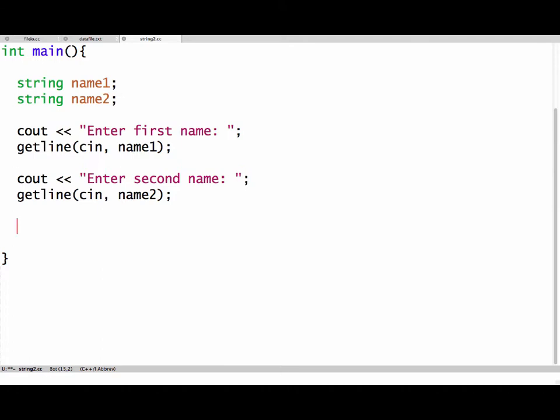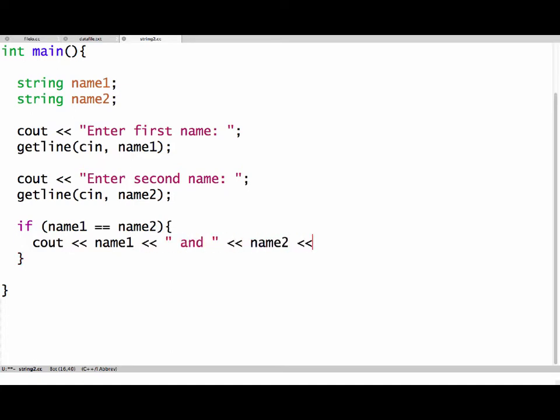Here's what we're going to do. We're going to say if name1 is equal to name2, we're going to output that name1 and name2 are equal. Otherwise, we're going to check and see if one's greater than the other.